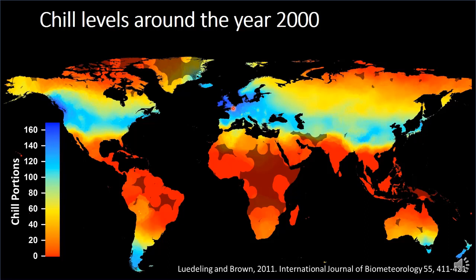In Central Europe here, we are in a really high chill environment. The UK is still a bit chillier, and the Pacific Northwest in the US and Canada. But we have a lot of chill here, probably around 100, 120, sometimes even more chill portions according to the dynamic model. Here in southern Spain, we're only at about 40 to 60 maybe. And this is also true for many of the other interesting growing regions for temperate fruit trees. And since they currently already have so little chill, the growers there are severely worried about climate change.